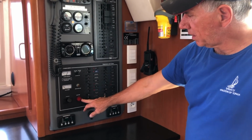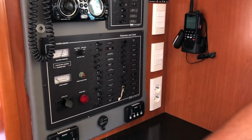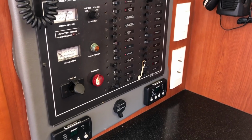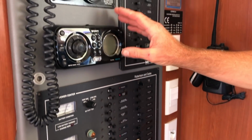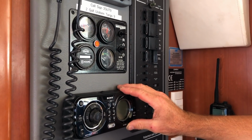A couple things from a safety perspective. Just like on the helm, there's a light here for the bilge. So even though you may not hear the bilge pump running, you're going to get a notification from the light here and also up on the helm. When you come up here, so radio, we've got speakers, both 2 in the cabin and then 2 also in the saloon.